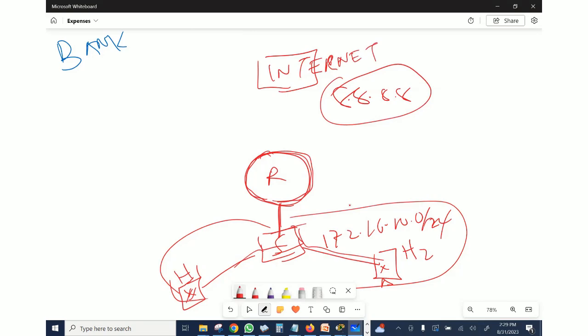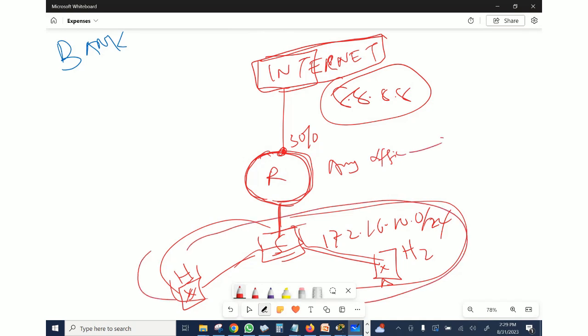Let's say this is the internet. You now connect your modem, given to you by your service provider, to this interface. Let's call this interface S0/0. So now you will tell your router that any traffic that you receive that does not belong to this LAN, send it to S0/0.